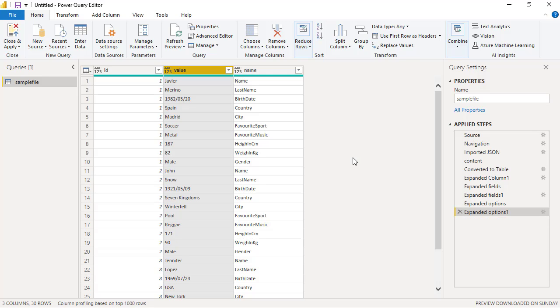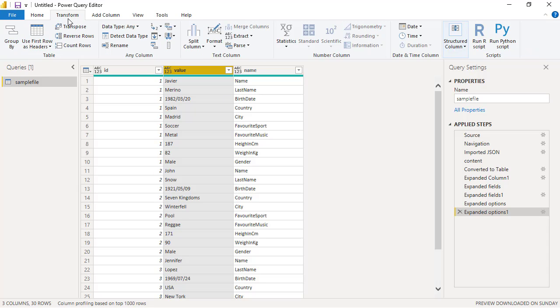We already have the content of the file, but we have a kind of a structure different than the one we expected. What we would like to have is a column with the distinct IDs, and as many columns as name values we have here, and the value will populate them. To do that, we need to pivot our data. We are going to the Transform tab. We are going to select the name column, and we are going to click on Pivot Column.